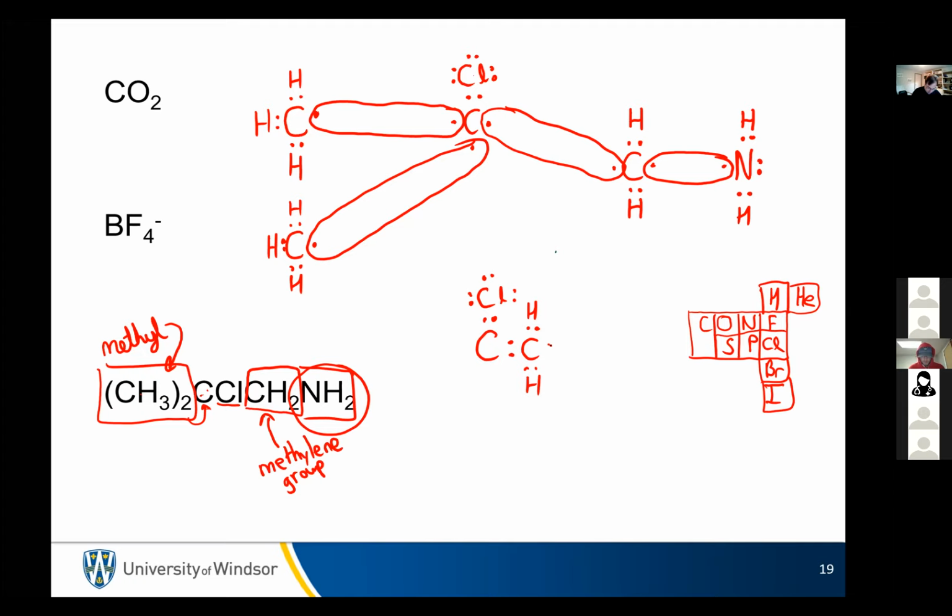I think it is very safe to assume I will not be asking you for a Lewis dot structure on the final exam. But if you don't understand Lewis dot structures, good luck understanding the rest of this course. So yes, this is not going to be on the exam. I can actually say that. It will probably be on one of the Mobius assignments, maybe. And there's like lab tutorials and stuff.